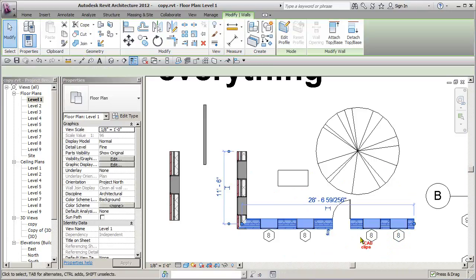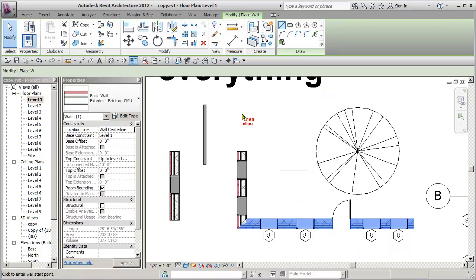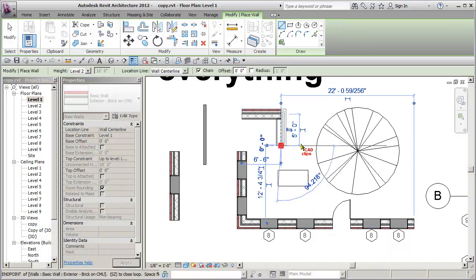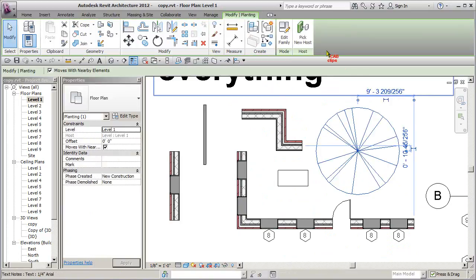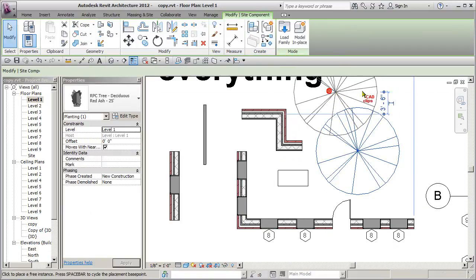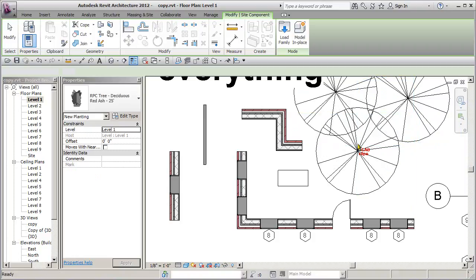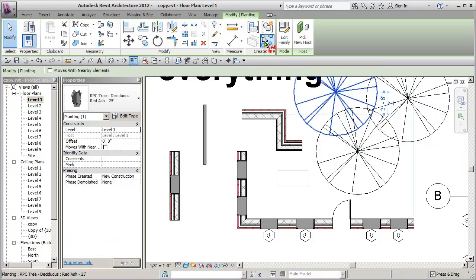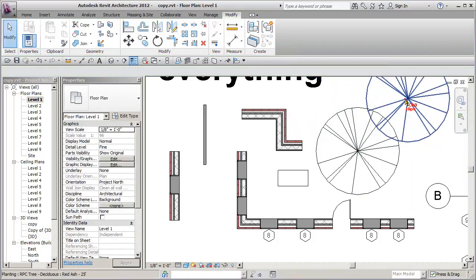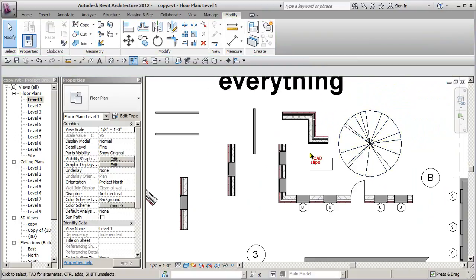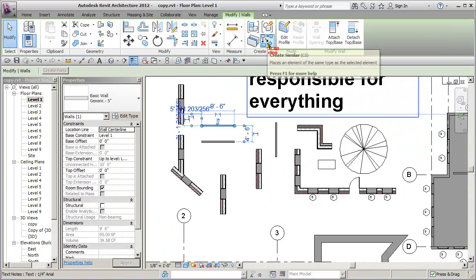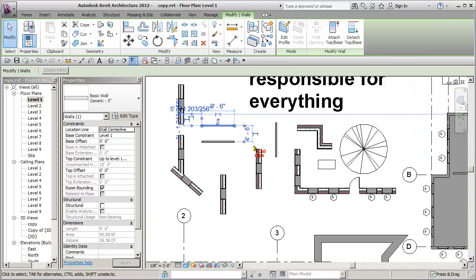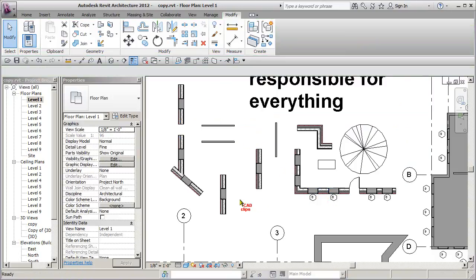Escape, escape. I could pick on a wall and say, give me one of these, and off I go drawing that type of wall with the same properties. Escape, pick, escape twice. Pick on here, give me one of these, bink, bink. As soon as you select something, that automatically becomes available. It works differently if it's an in-place family or a group, but very, very handy. So that create similar is very much like copy, other than you don't get your base points.